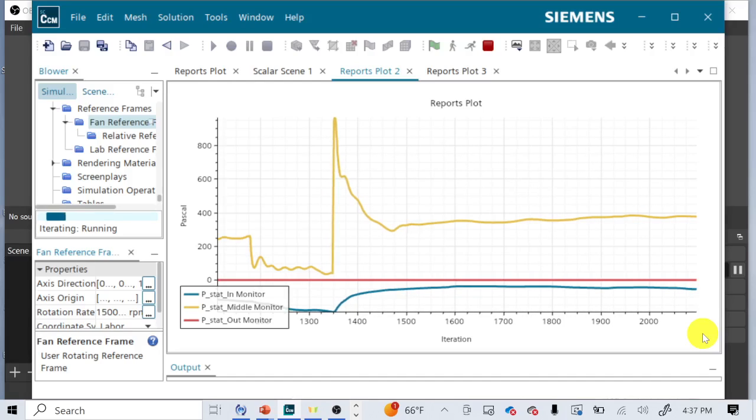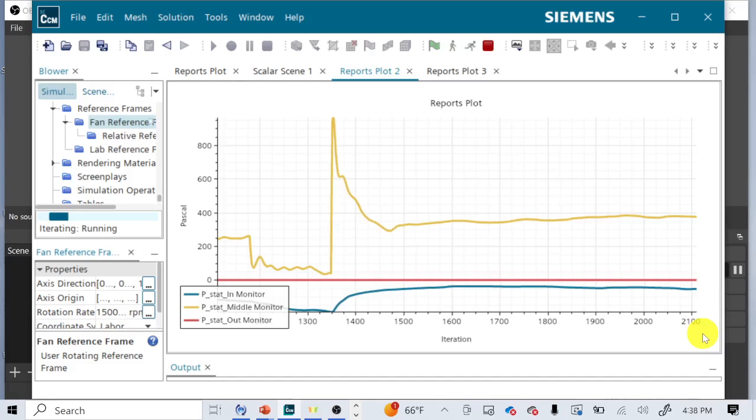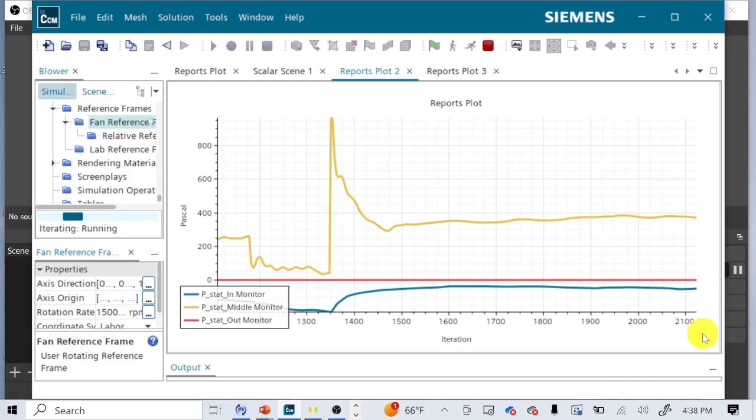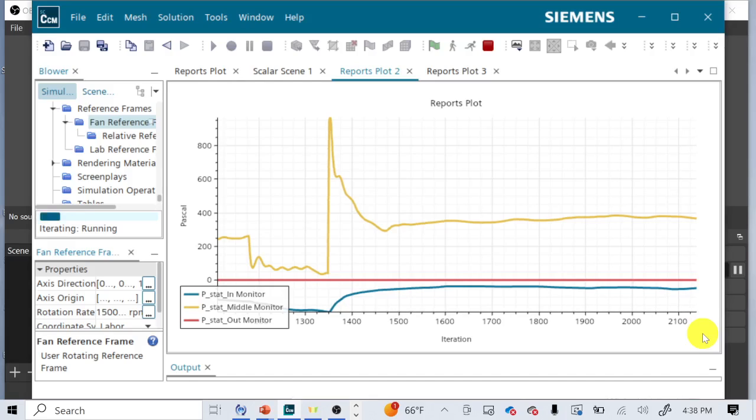So this is, again, not quite the only way to do rotating machinery, but it's indicative of some of the ways that you would do it. Pretty much no matter how you simulate it, you need separate regions. You need to break off the part that's rotating from the part that's not rotating, and tell it to rotate at some different rate. Exactly how the math gets done can vary slightly, but the principle of it is the same.